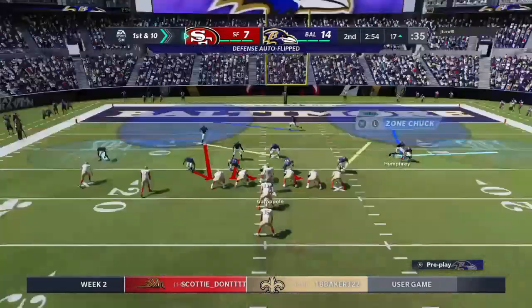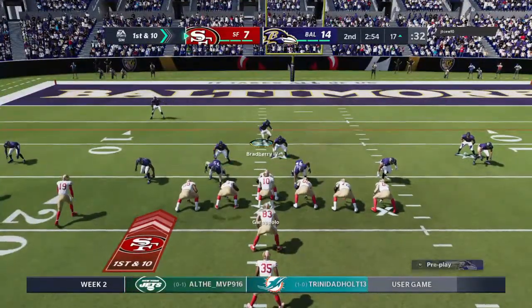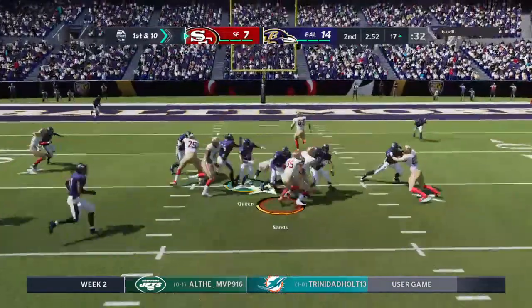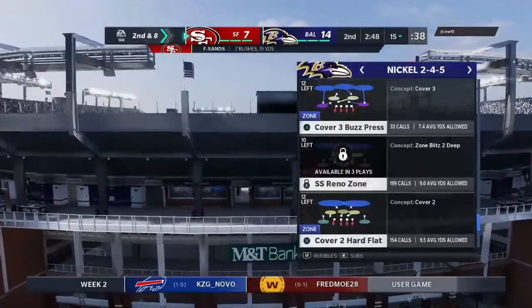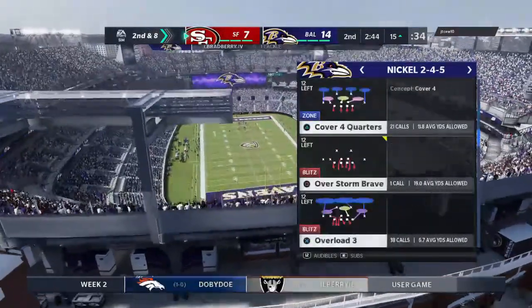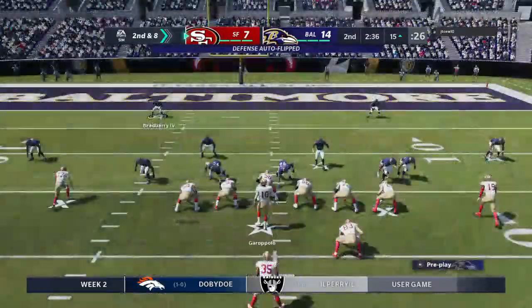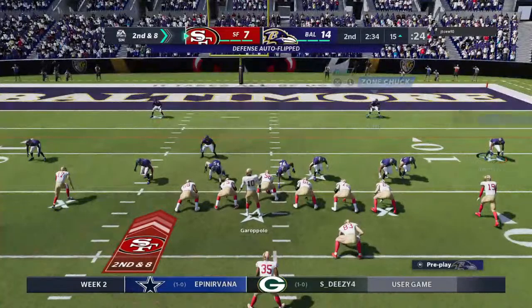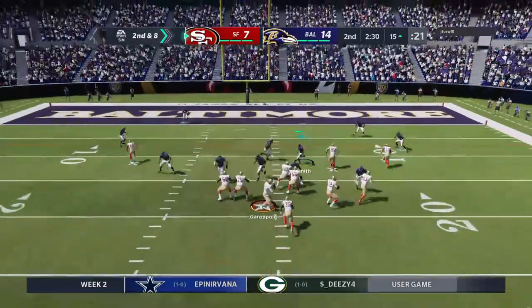Here we go. So from the 17 now, here's a 1st and 10. And he'll give it here to his running back. And he'll take this one down near the 15. James Bradbury there to make the tackle. Typically, we think it's the strong safeties that are better tacklers, especially closer to the line of scrimmage amidst traffic. But in this case, how about the free safety coming up and making the big-time play?